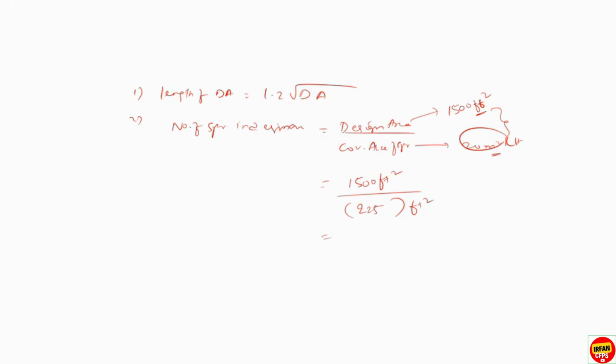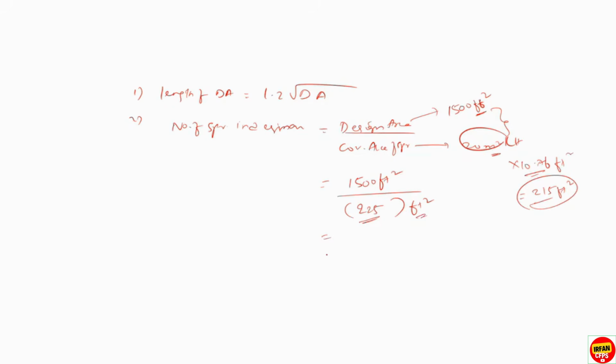As per NFPA 13, it is 225 square feet we need to consider. So 20 into 10.76. If you convert 20 square meter, the conversion factor is 10.76 for square feet. So we are getting around 215 square feet. But we'll consider 225 square feet based on NFPA 13 if you are using English units.